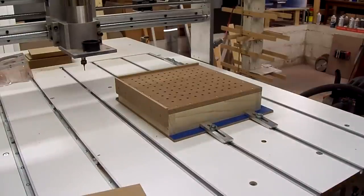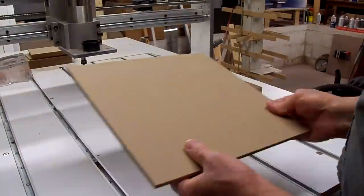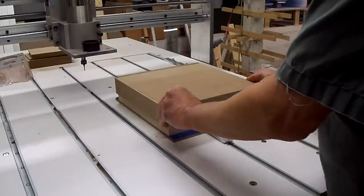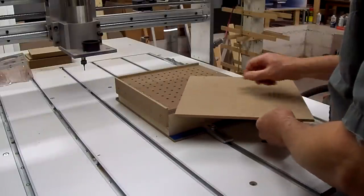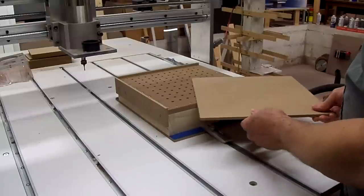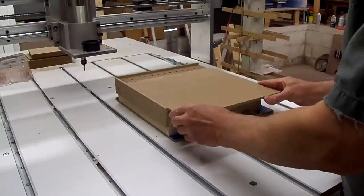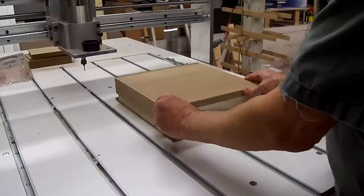Well, now it's time to route the holes in the top piece of quarter inch MDF. We'll place it in the corner there. I've already zeroed the X and Y axis to the X zero, Y zero hole in the fixture itself. So all we have to do is zero the Z axis.